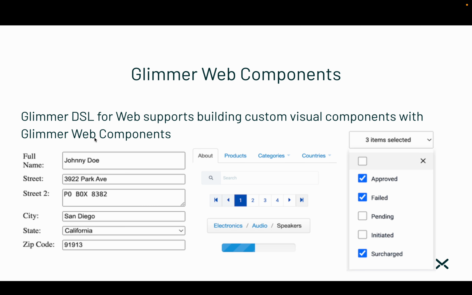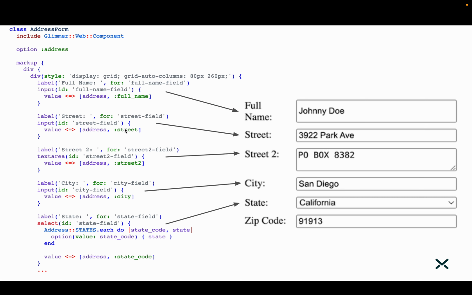Next is components. Glimmer supports components. You can build your own components. That's the real way you want to use Glimmer in real app development. At my job, we actually built this component, for example. You can do pagination components, different stuff, a search field component, tabs, etc. If I build an address form, it's a very common component. You have all of those input fields that correspond to those input fields on the screen, and they're all data bound to a model very simply, with very little code. See, there are no state hooks or effects like in React. The code here is way less than React. It's insanely less.